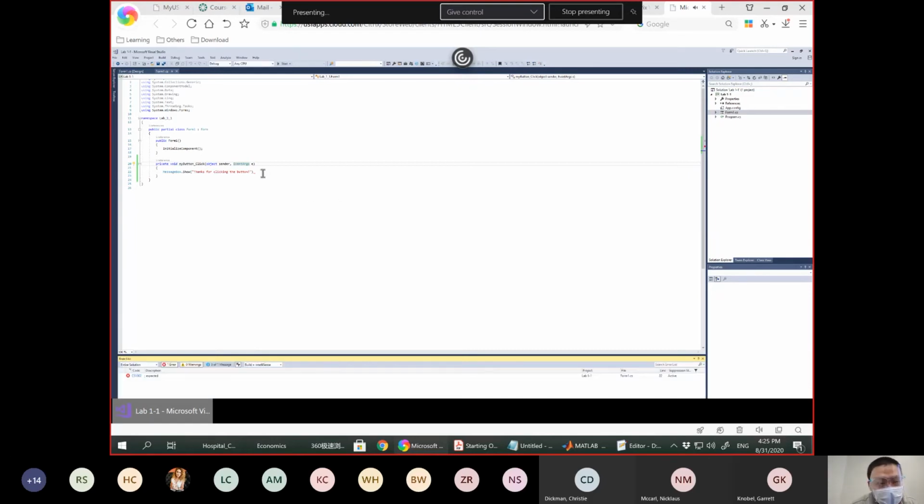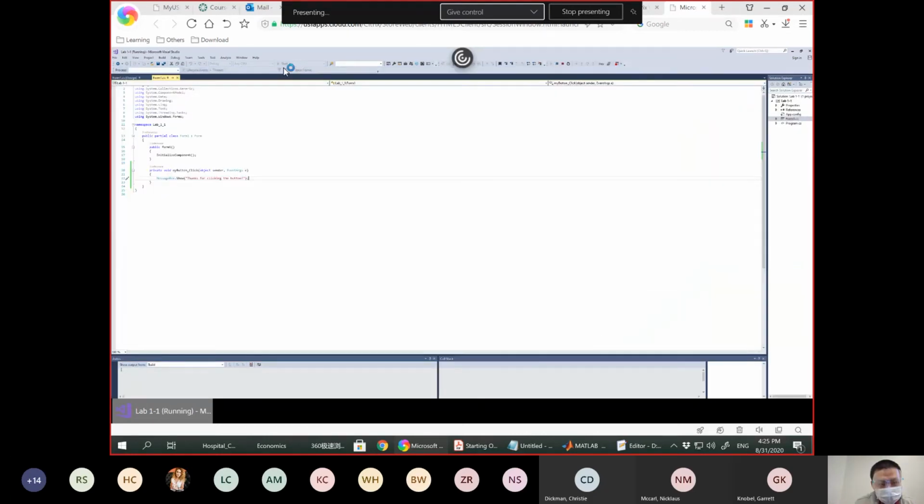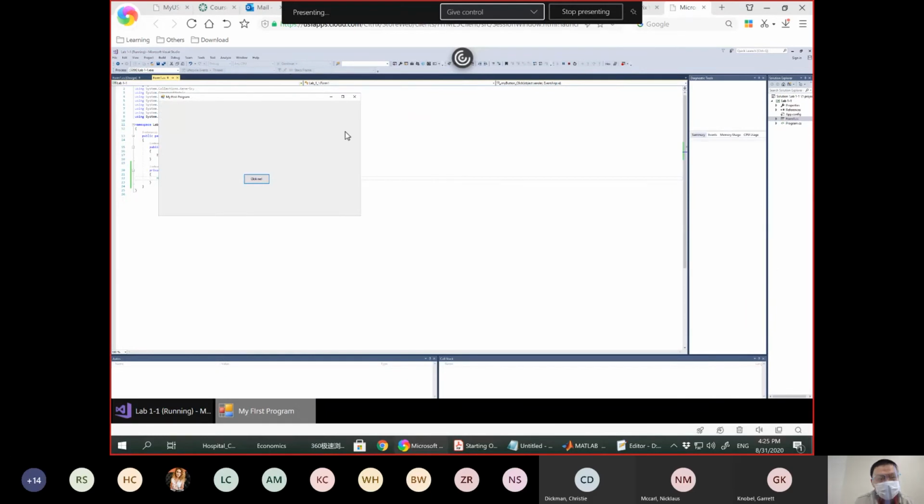In this case, I do need to add a semicolon. If you have the semicolon, then there is no error in your code, so you can run it. Right, it's running.